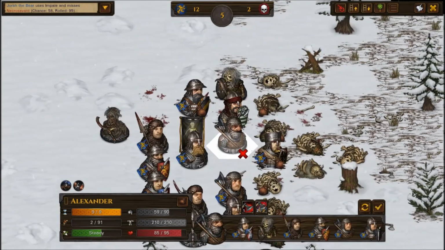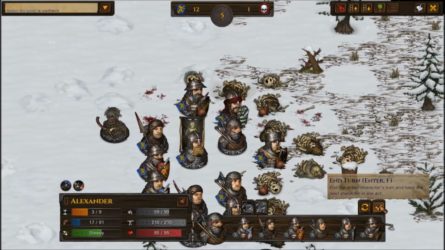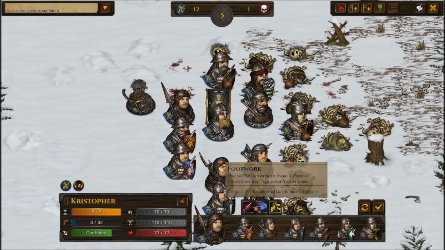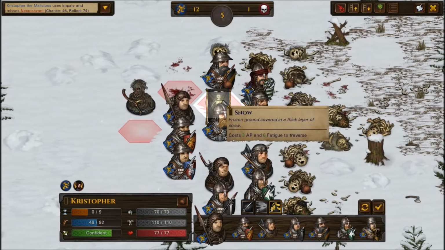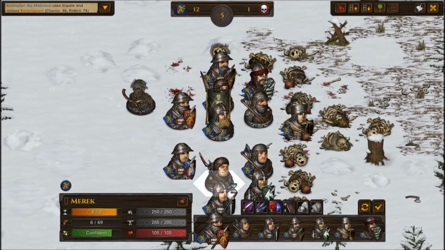He yet again evades our attack. Alexander, help out there. Good job. You can stay there for now. You obviously need to attack. Yeah, attack and then use that to get out of the way. And then I'll slide Merrick over there.